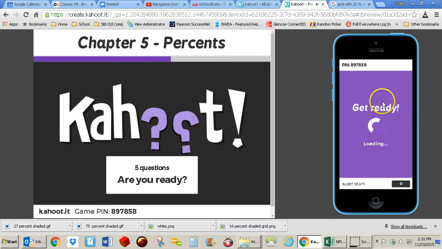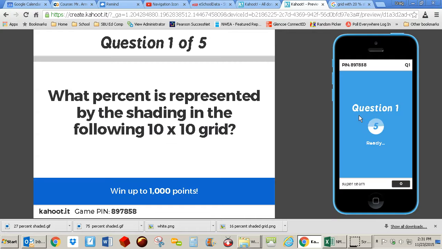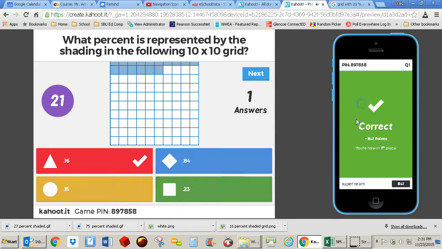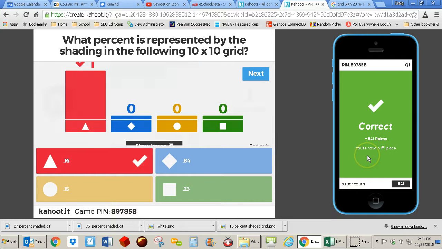This is what they see on the phone, students, or on the computer screen, either way, and this is what's on the smartboard over here. So here's the question, and they have to answer this, and they answer it on their phone over here. So let's say they choose this one, and it gives a bar graph for how the entire class did right here.